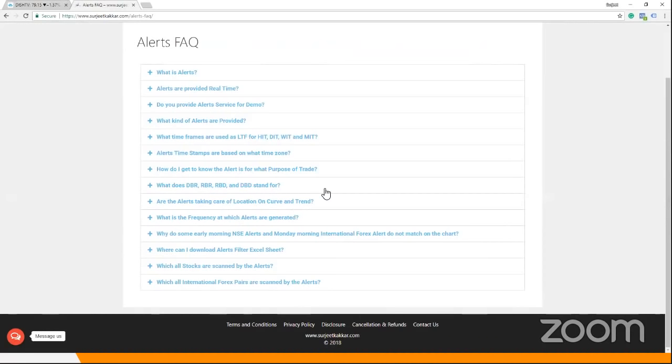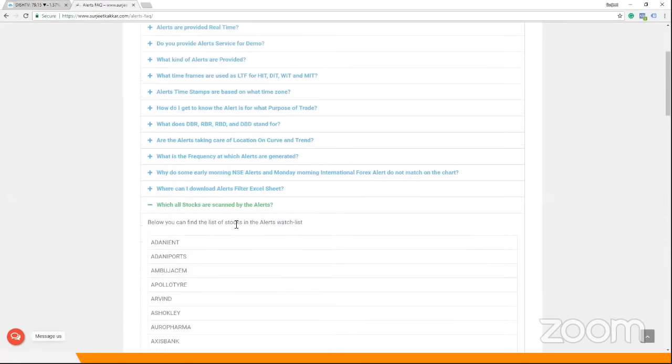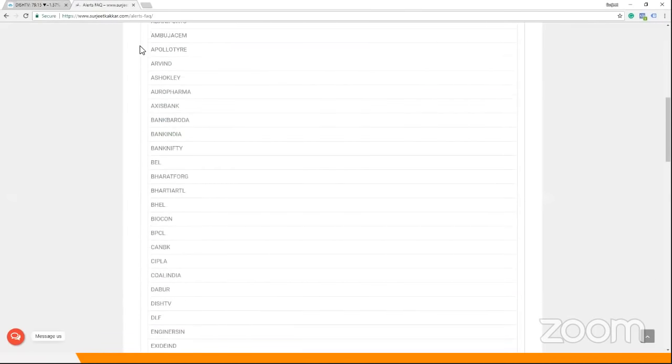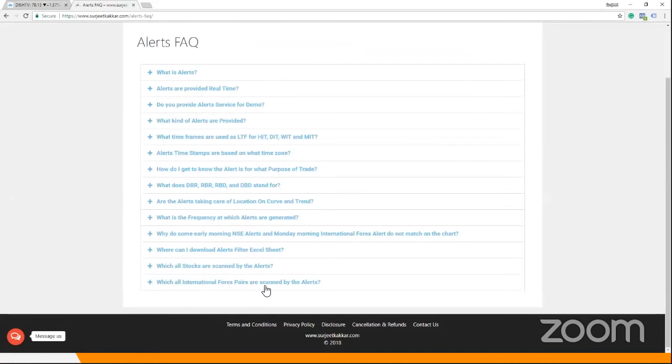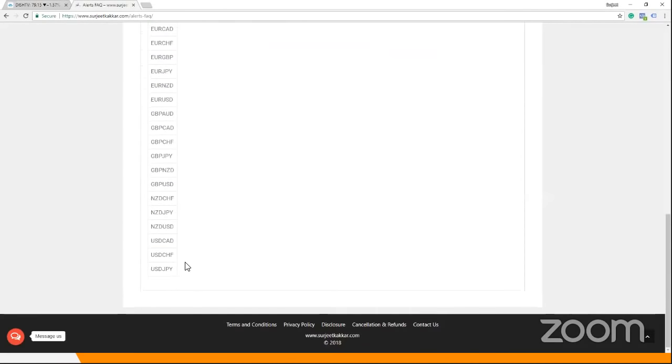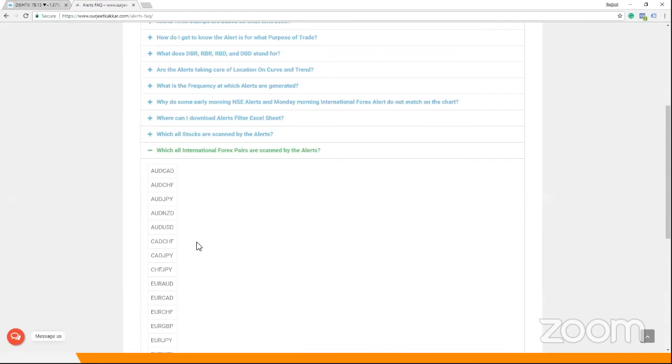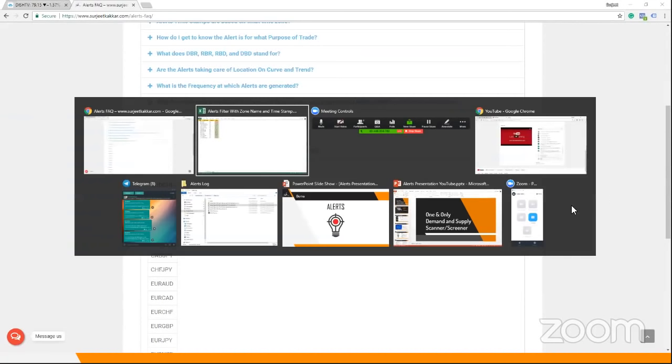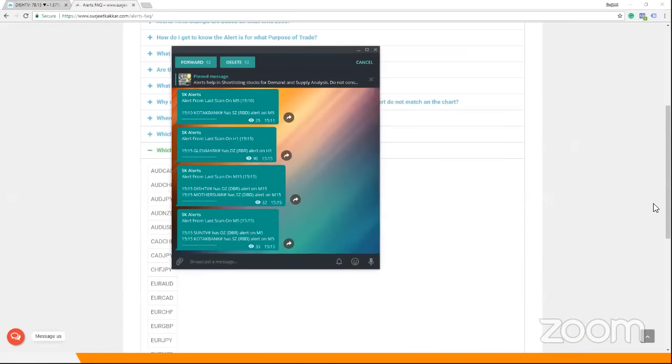But what we also did was, we already have it for the Indian stocks, but we have a lot of international students who have also been asking us if we can do the same thing for them as well. So we have also started it on the international Forex. And these are the pairs which our scanner is looking at as of now for the international Forex. If you trade the international Forex market and you want the alerts for that, now we also have an option for it. I'll also show you some of the alerts for the international Forex. Just give me a second.